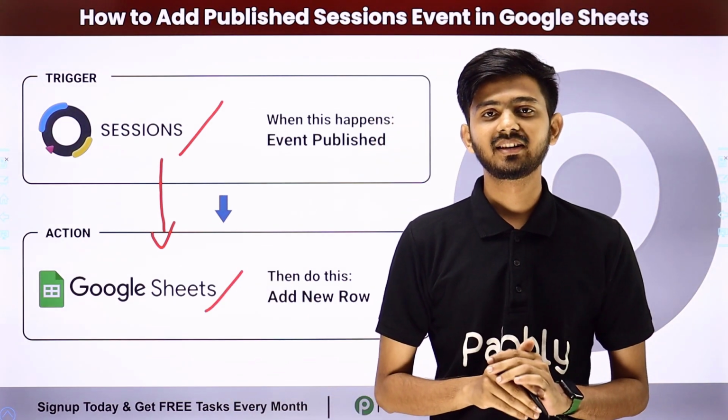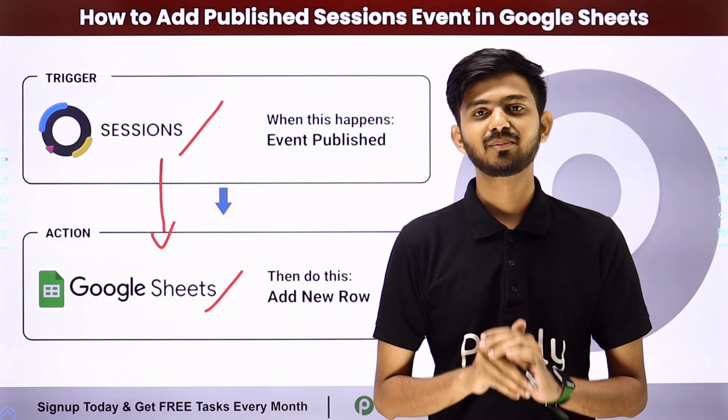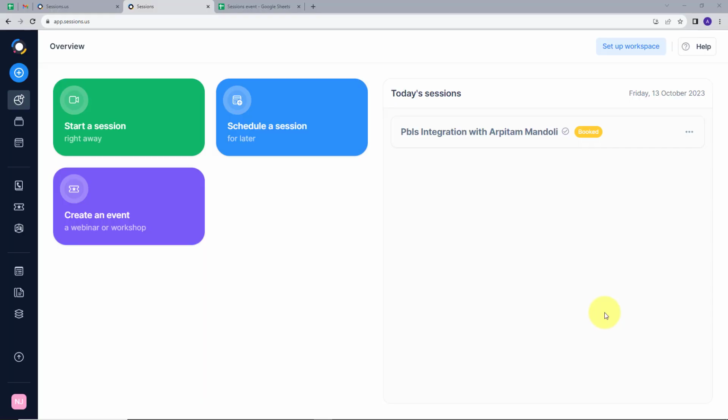How am I going to create this integration? For that, let me take you to my computer screen. I hope you can all see my screen. And today we have Sessions. So what we are going to do is create an event first, and then we are going to publish that event on our Sessions account.